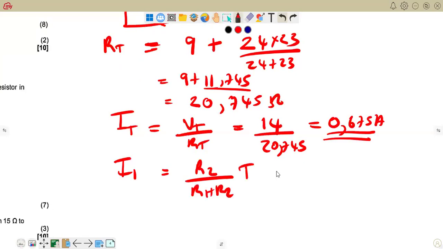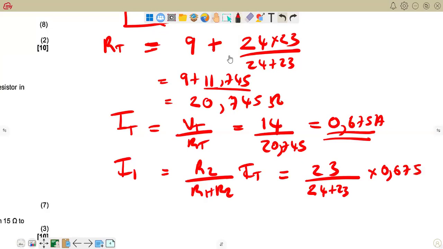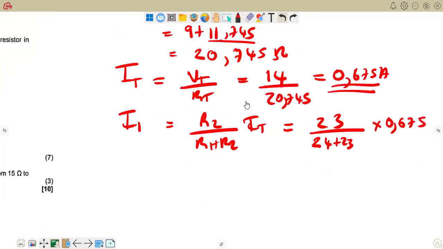So we are saying R divided by I total. What is important is to know what it is that we refer to as that. So that's 23, our R2 as a matter of fact, multiplied by 0.675. The current divider rule, in simplicity, is nothing other than a ratio that is brought out to show the division of current that will take place, whereby current will be divided proportional to the sizes of the resistors. That's basically what is happening there.